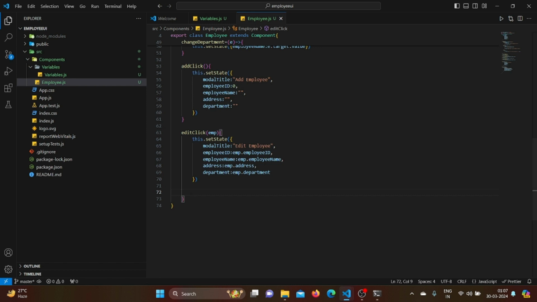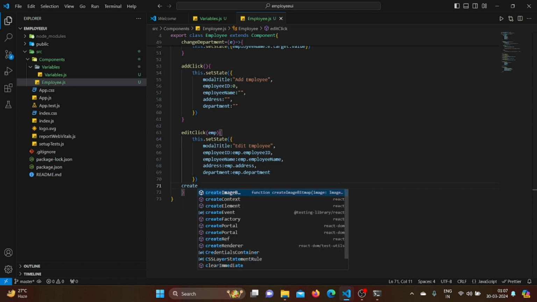So our next method, we'll create 3 more methods which will be create, update and delete. These respective methods will be used for creating an employee, deleting an employee and updating an employee. So read we have already completed.